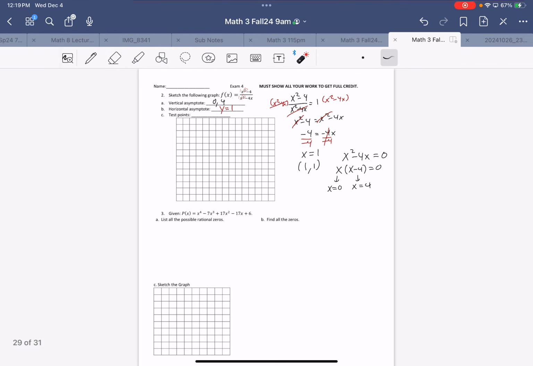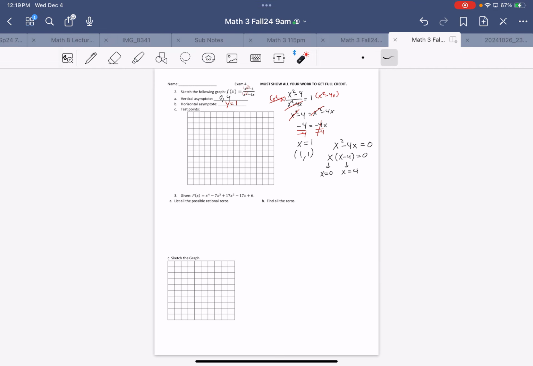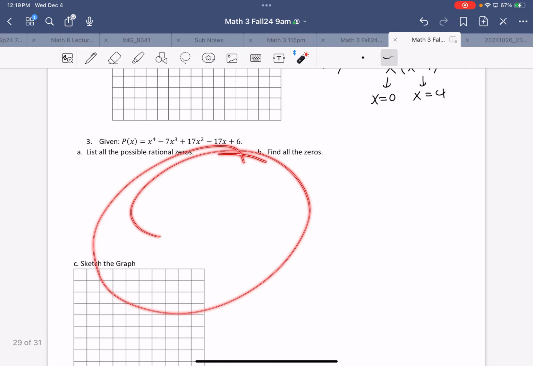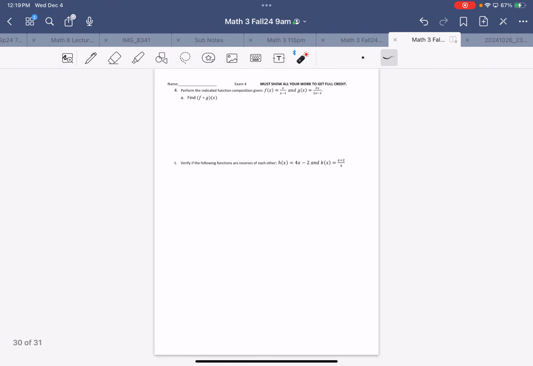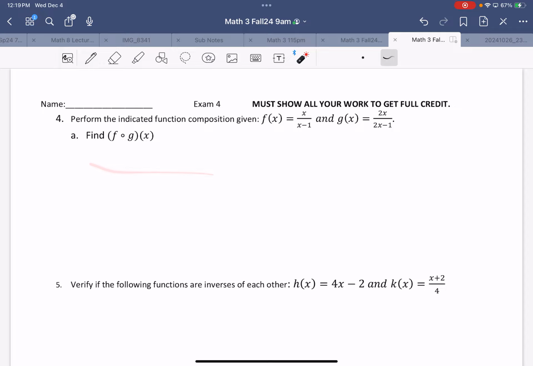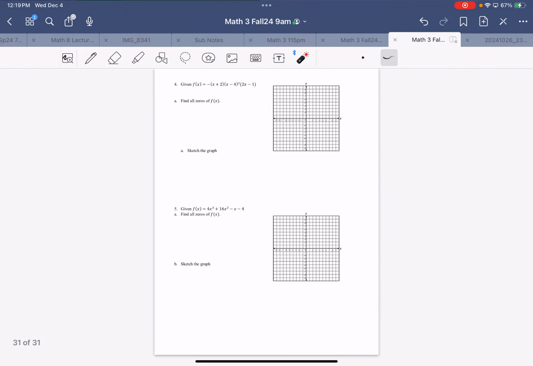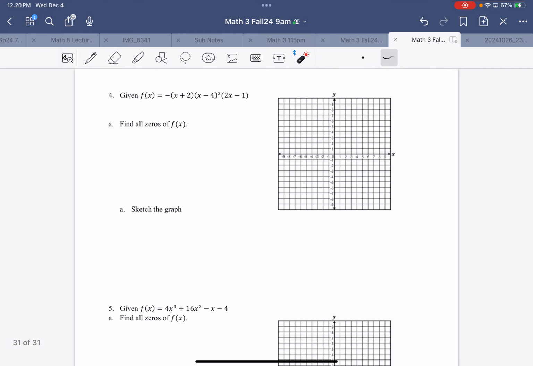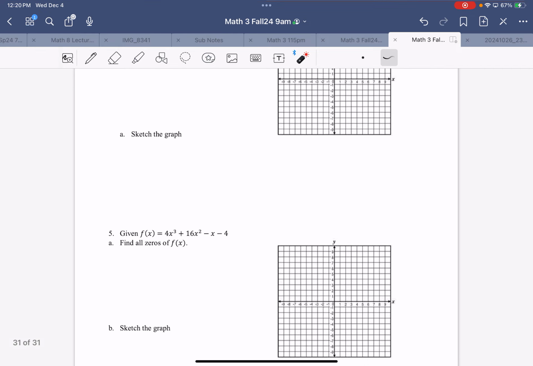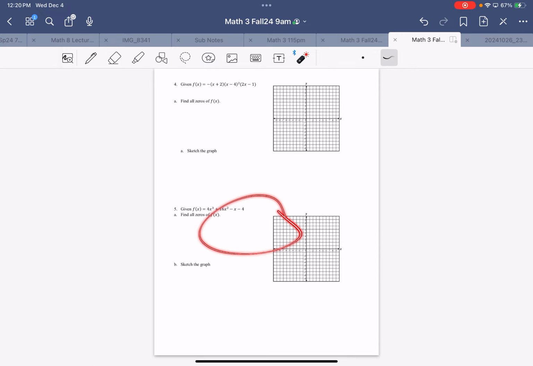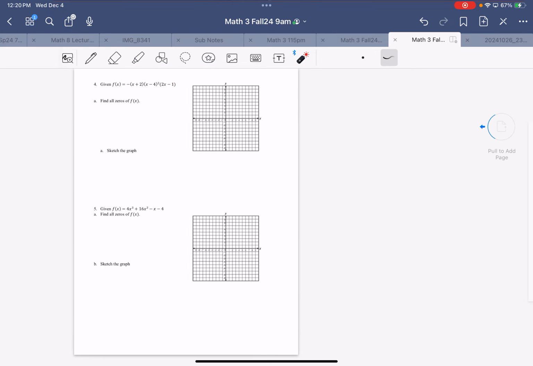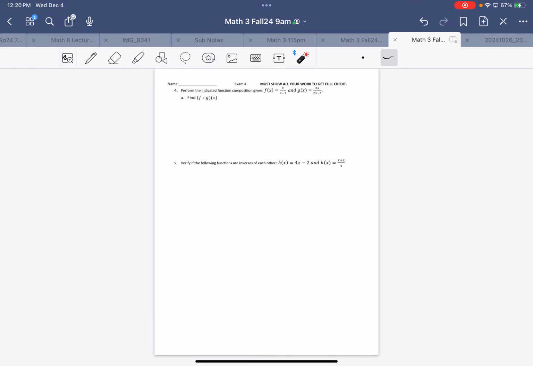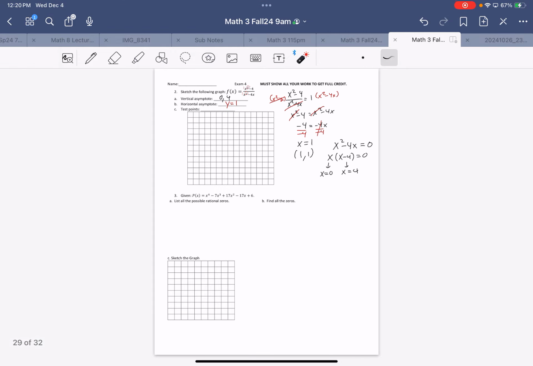But I don't want to rush this, so I'm going to stop the video here, and I'll continue finishing this graph, and then graphing this P over Q, and then doing composition and checking inverses, which is also composition. And then doing more of these polynomial graphs, right? Either these are through factoring, and it's already factored for us. Oh, copying the same thing over and over again. But I'll continue in another video to not make this super long.